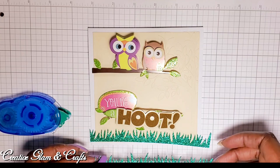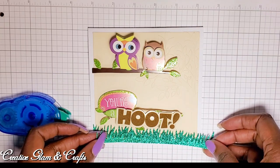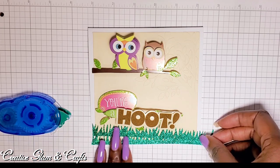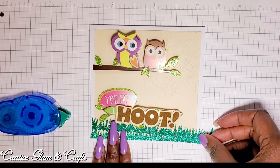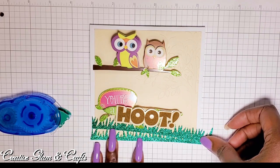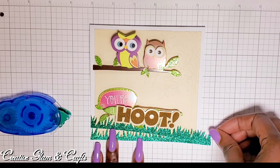I want to add some grass. So I used my Lawn Fawn dies and I cut some grass. They're slightly different glitter paper than what's already on here. But I thought that I would work something out to try and bring it together.